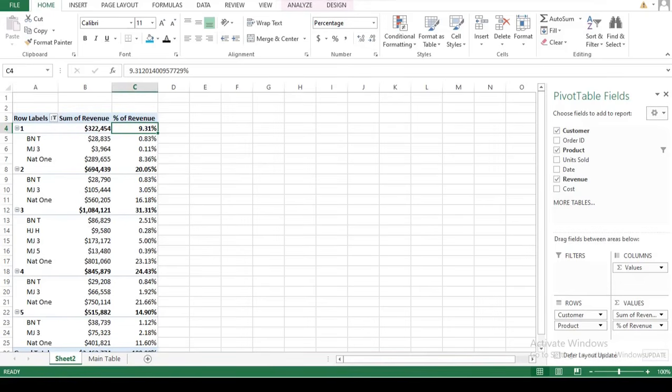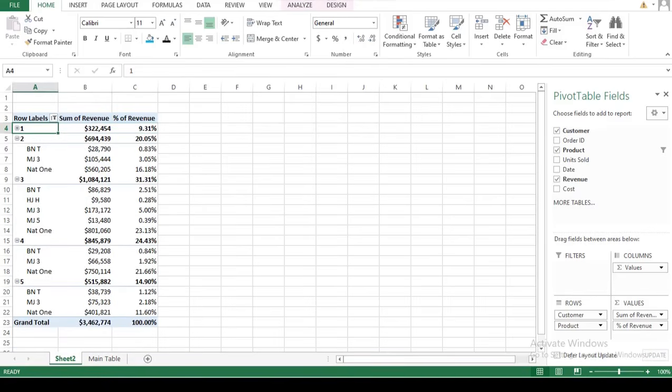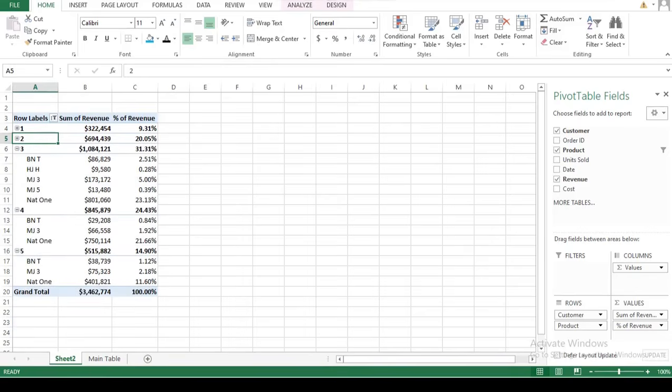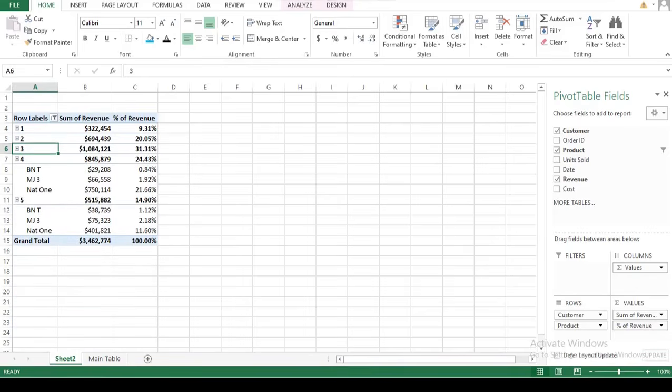This data becomes very important because it shows not just total revenue per customer, but exactly what products are contributing to that revenue. It's highly beneficial for identifying buying patterns, top-selling products per customer, and areas where specific products are performing well or poorly. Analysts can use this breakdown to make targeted decisions such as which products to promote, how to price certain items, or how to manage inventory more effectively based on customer demand.